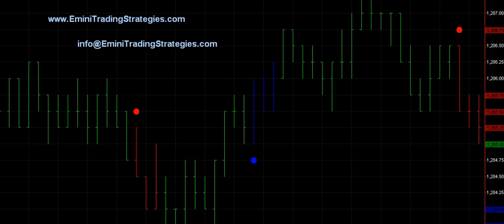You'll notice on the screen here we have some blue and red dots. These are produced from the auto trade software. We have them illustrated to show where our valid entries are. So of course we removed our indicators so as not to give them away and put the software in its place, so you can see where the trades go off.